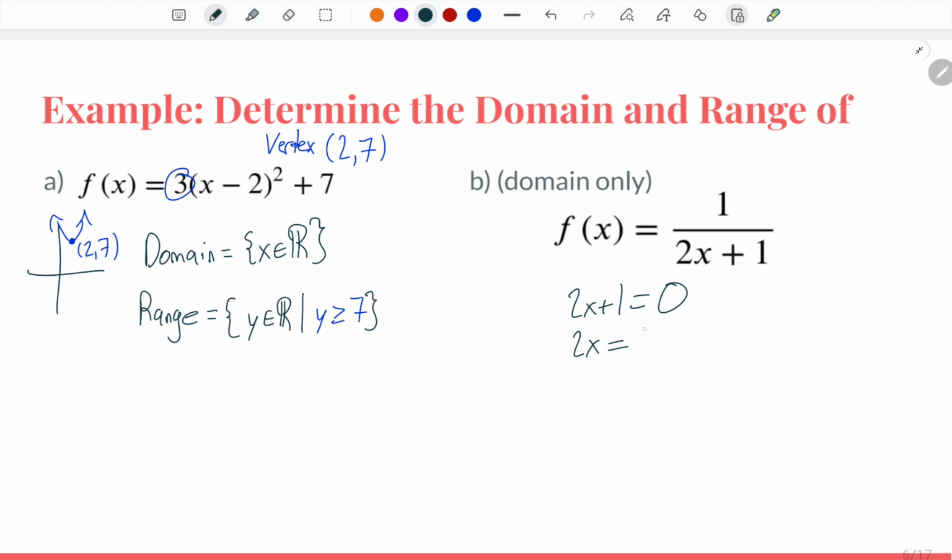And so we can just set that equal to 0 and figure out what this mystery number might be by rearranging and solving for x. And what you will get is x is equal to -1/2. So if x were -1/2, you would get 0 in the denominator. That would not be good. So for the domain, we basically want to not include that. That is what we'd call a restriction. So our domain will be x is an element of the real numbers such that x cannot be equal to -1/2.